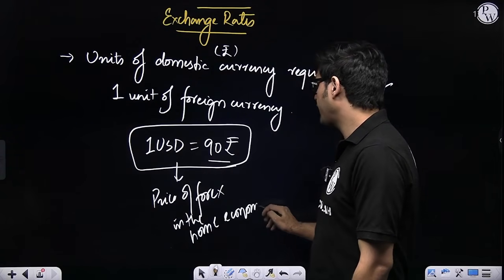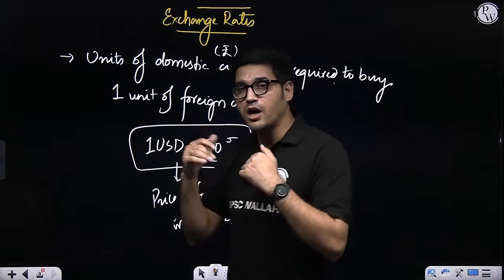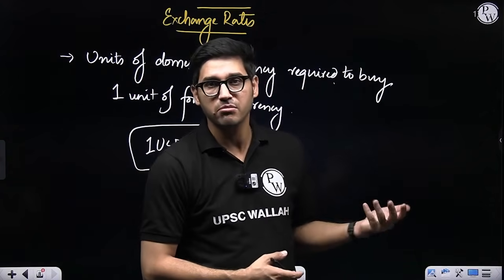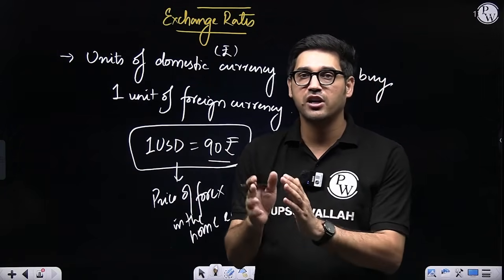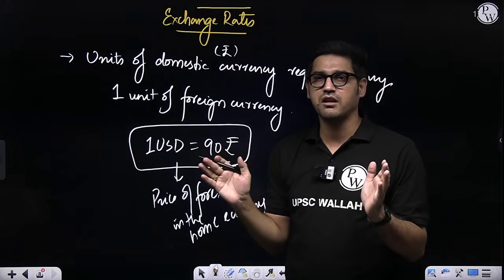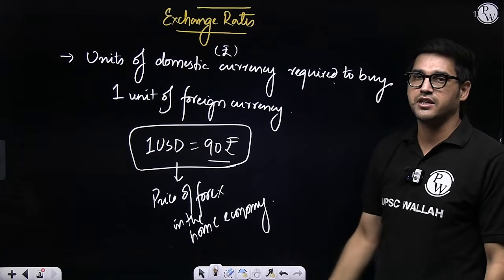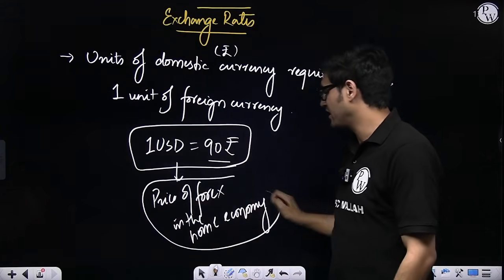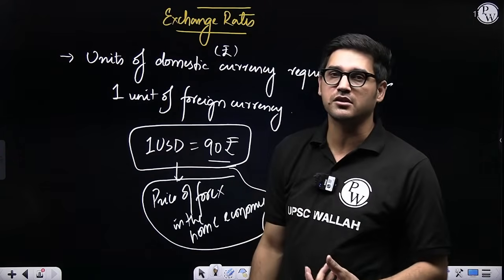Can you also not think of exchange rate simply as what is the price of a dollar in India today? What is the price of the pound in India today? What is the price of a Japanese yen in India today? What's the price of the Chinese renminbi in India today? What's the price of 1 dirham in India today? The price of foreign currency in the home economy is what is also called exchange rates. Keep it very, very simple for yourself. The units of domestic currency required to buy 1 unit of foreign currency is how you define exchange rates. And if you can understand it here, you can clearly see that exchange rate is nothing but the price of foreign currency in the economy. Today, if you have to buy a dollar, how many rupees is it going to take you to buy a dollar in India?